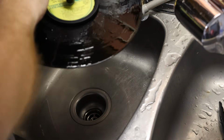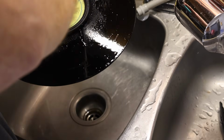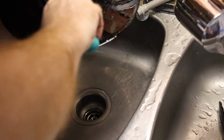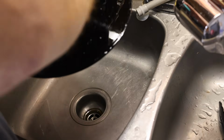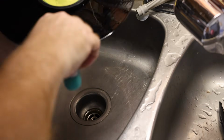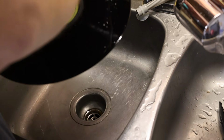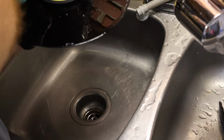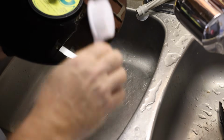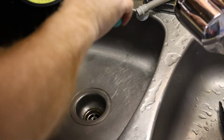And it helps to go in both directions, back and forward, because the brush will get in different grooves more efficiently. Again, this step, if you find the record is really bad, you can leave this on there and let it just soak in there, and then do a nice brush with the baby hairbrush again.